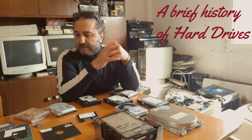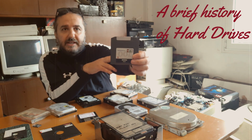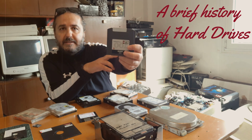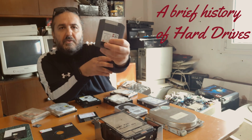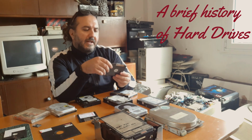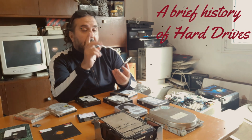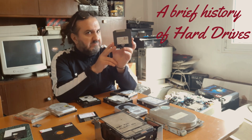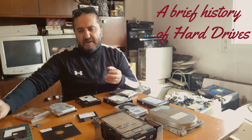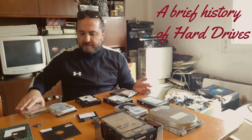Well, what else did we have? We had this removable, okay? This one is a Zip drive, 100 megabytes. It was a good diskette. You see, it's fatter than the ordinary discs, and a lot of megabytes, 100 megabytes. It was huge storage for this time, but my friends, these were extremely expensive, so it wasn't good for everyone, because of the very high price, not usable.